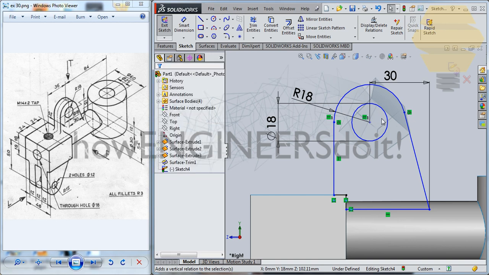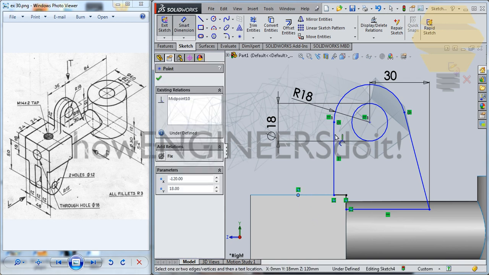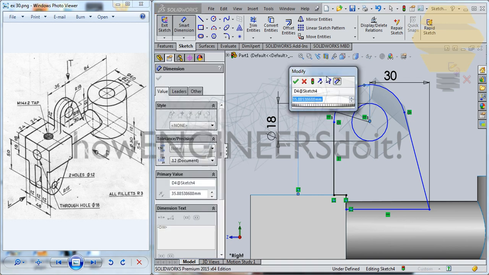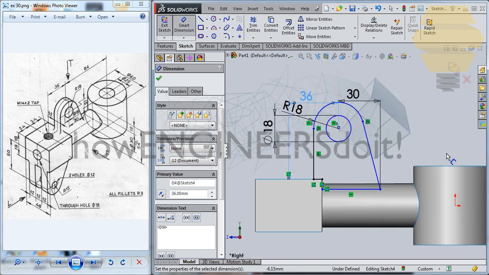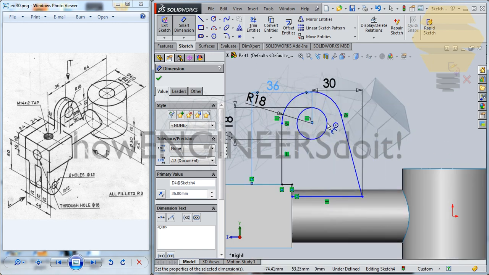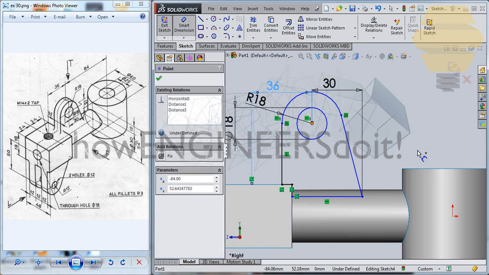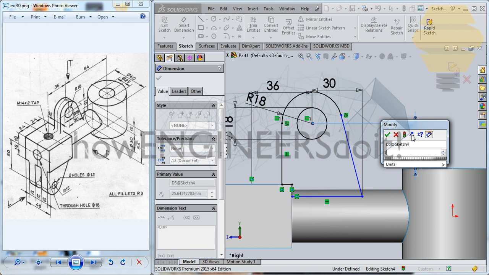Now, also from this center to this center of the circle, it is 36. Now the top of the surface, from this circle center to this, it is 15.